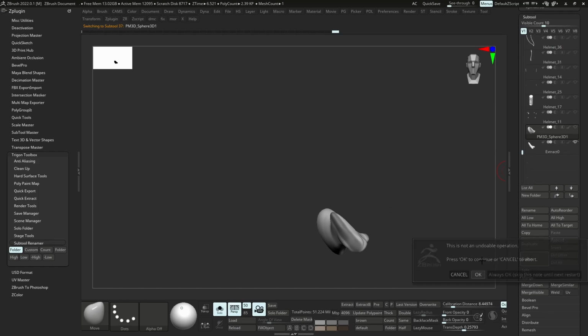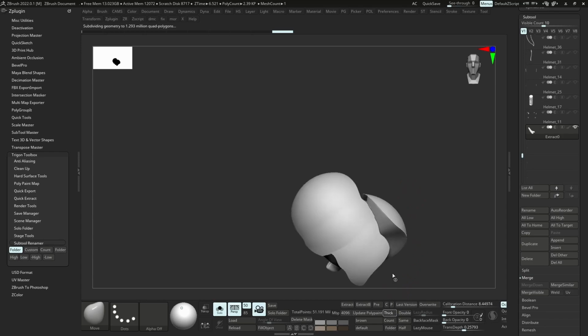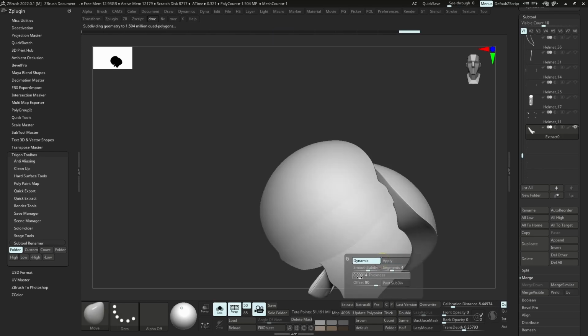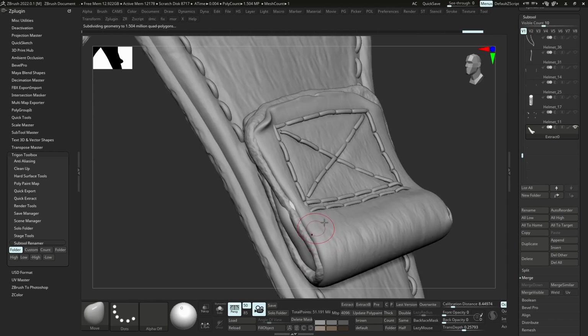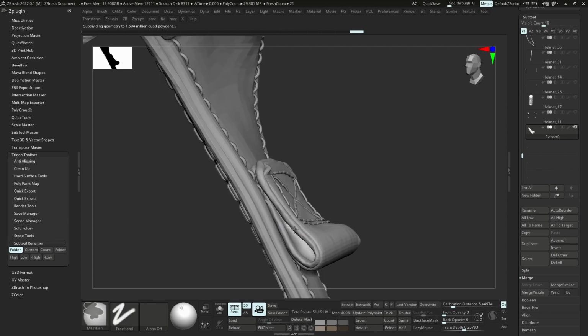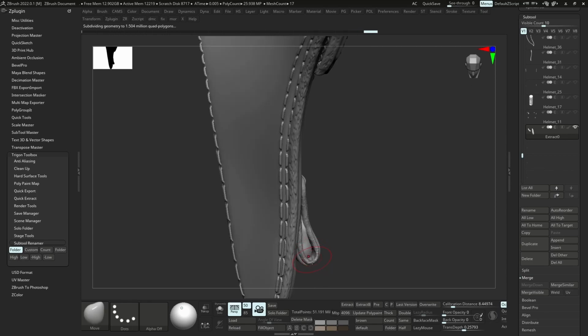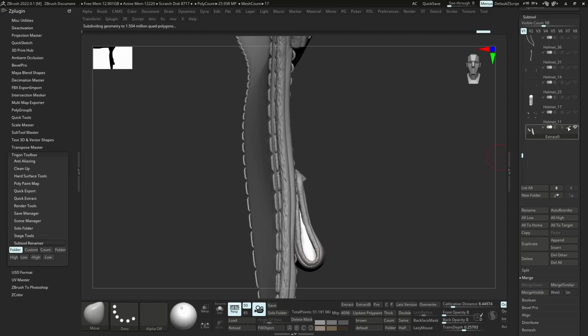So now we can delete this. Add some thickness. Add that black. I will have to re-edit.